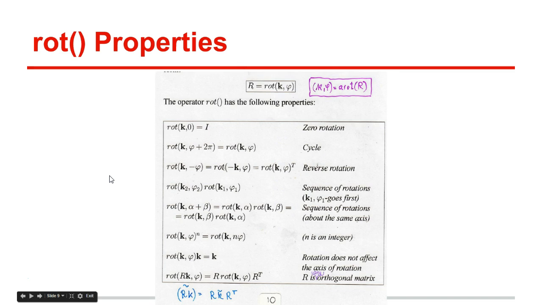So here are some of the rotation properties that I just wanted to throw up. I'm not going to go through all of them, but they're really nice to just see how this really is just a normal operator, and the different options that you have for manipulating the rotation matrix. So when you're multiplying the rotation matrix by other things, you might be able to simplify it a little bit more. So I'll leave this here so that you guys can just refer back to it if you ever want to see it.